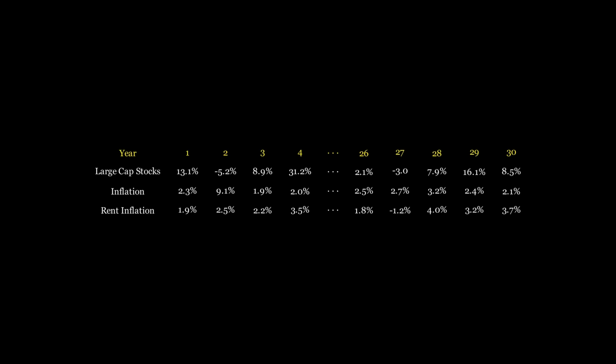In the real world, economic values in a given year are correlated, both to each other and to values in the prior years. So now we need to tweak our random data so that it better reflects the way those correlations exist in the real world. First, we need to account for how different variables tend to correlate to one another in a given year. To do that, we use this fancy thing called a Cholesky decomposition. You do not need to know that term, there won't be a quiz.